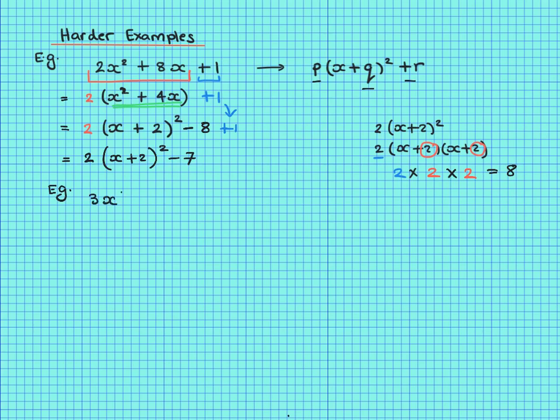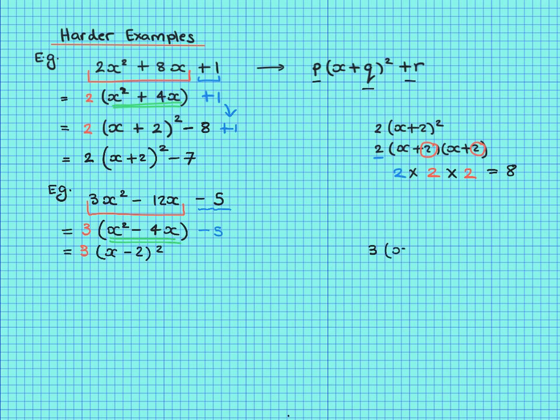So I have 3x squared minus 12x minus 5. Same first step. I'm going to factorise, this time the 3, out of the first 2 terms. So let me take out 3. In my brackets, I then have x squared minus 4x. And this minus 5 is just replicated at the end here. Now, let's take the x squared minus 4x and we'll write it as x minus 2 all squared, nearly. Of course, there is some adjustment to be done.